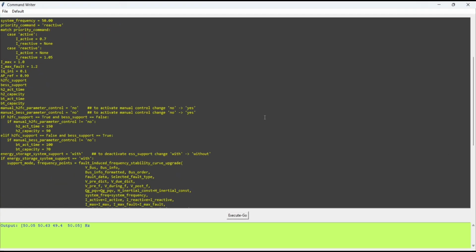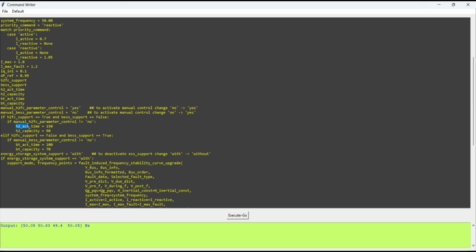This is the inbuilt code editor of our software. Here you can see some inbuilt logics are written, but you can change those logics to create different scenarios manually. For that, you can see the manual hydrogen fuel cell parameters are selected as no. If you select yes, then you can change the hydrogen energy storage system related parameters.